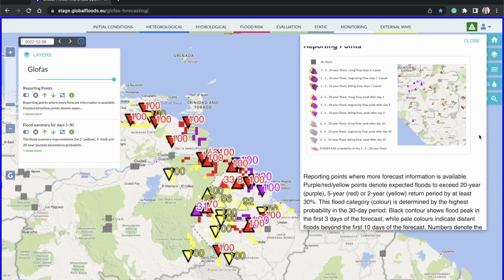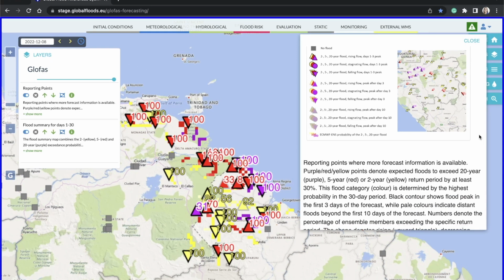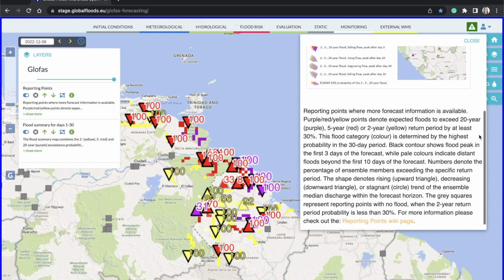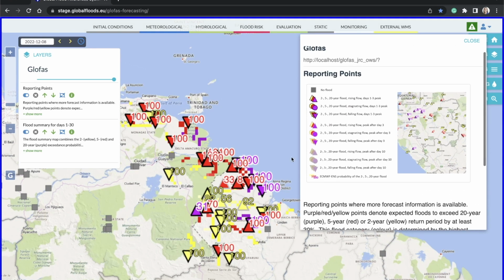The reporting point layer provides detailed information on the expected flood situation for these representative points. And it includes the fixed points and also the dynamic points. And as we explained before, the dynamic points are over areas where we don't have a fixed point and we have a flood signal in the model. And these are now defined using this combined probability based on the three exceedance probabilities over the whole 30-day period. And as we already pointed out, we believe this provides better consistency across different products.